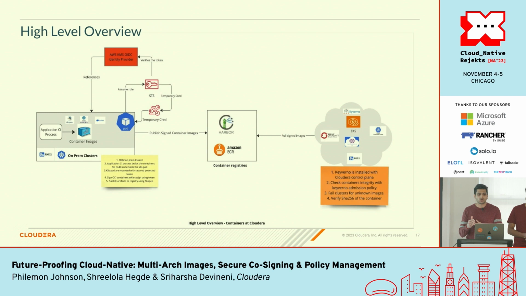Then on the deployment side, this is where the CD comes into the picture. Whether it's OpenShift or Cloudera, which provide different solutions for both private and public clouds, we have Kyverno installed on the control plane. It is checking the policies, saying, hey, whether this image is signed or not. If the image is not signed, it is not bringing up the pods, so your control plane itself is not coming up with the new version. We also maintain different policies like pod disruption and other things so that customers will not get impacted by the policies and the new upgrades.